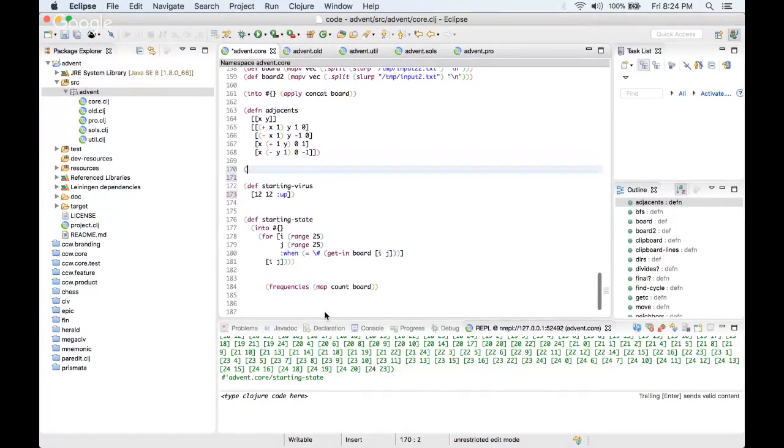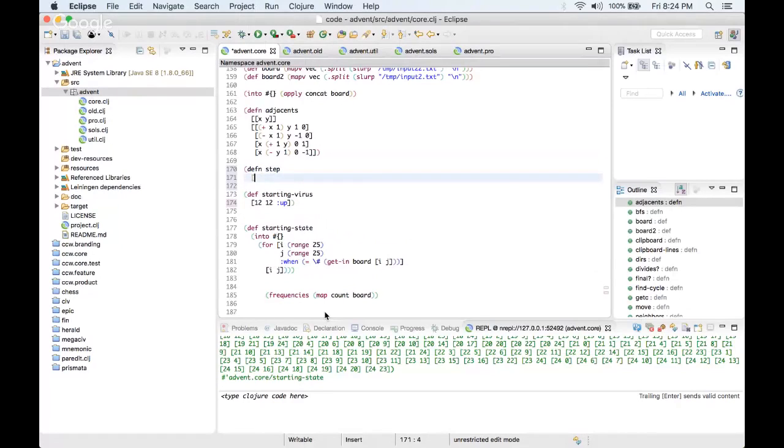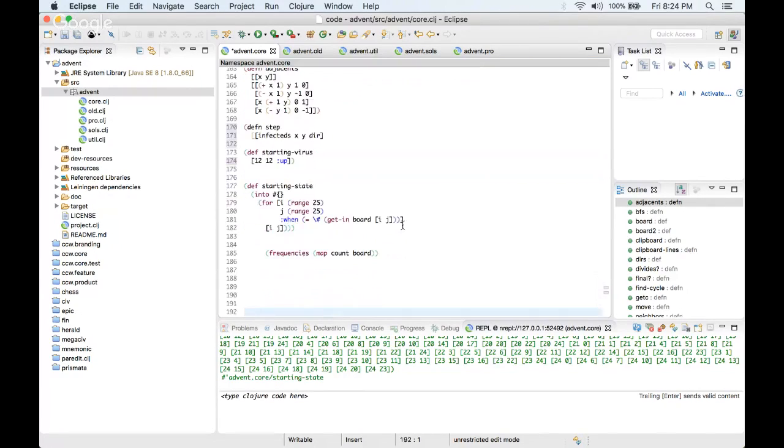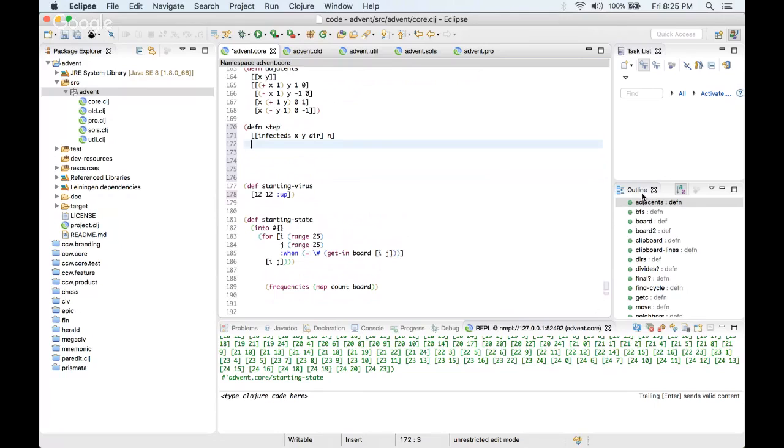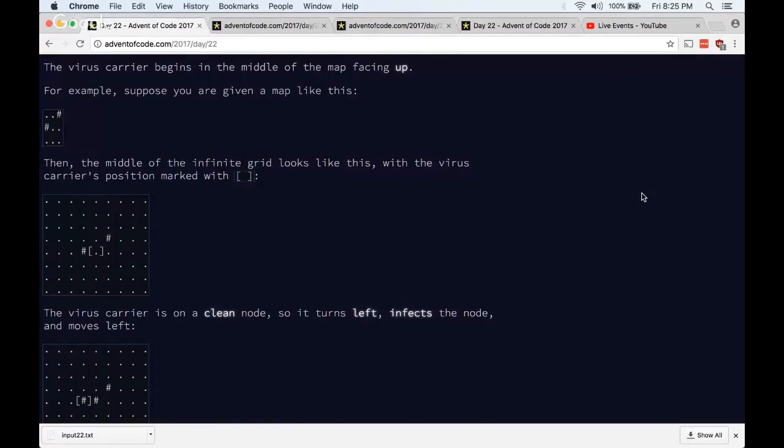And then we might have a step function here where we're talking about an x and a y, x y dir, and we'll also talk about the infecteds here, and then some value n. And what are we going to do?